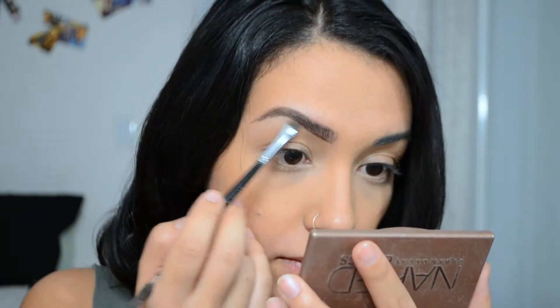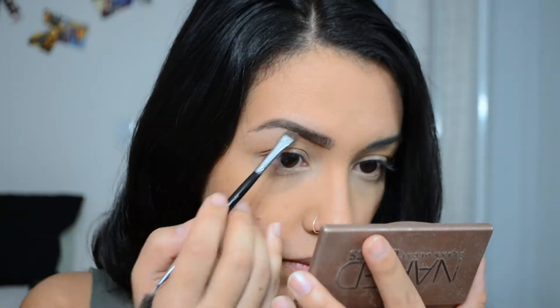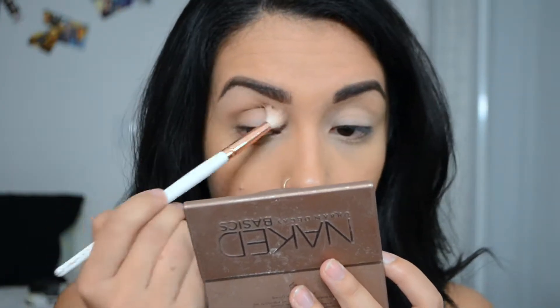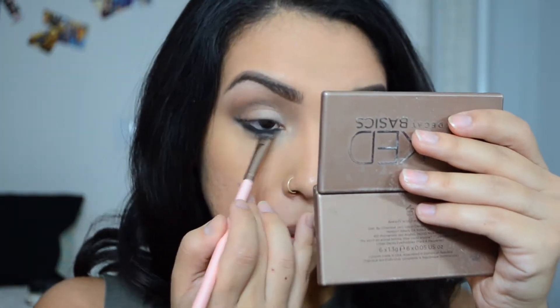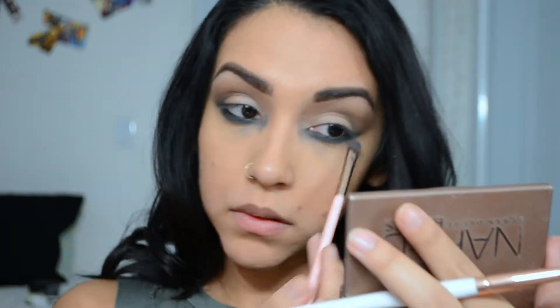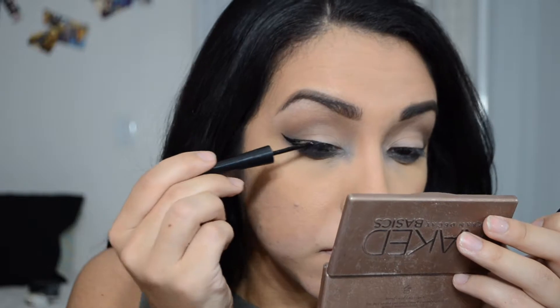As that dries, I'm going to put on some eyebrows — fill in my eyebrows — and then also take that same brown that I'm using into my crease just to give me some dimension in my eyes. Then I took some black liner and applied it to my waterline, smudged it down, and intensified it with some black eyeshadow. I also put some black on my inner corner to make it seem like I was crying, and then I'm just making a quick messy wing liner — doesn't have to be perfect.